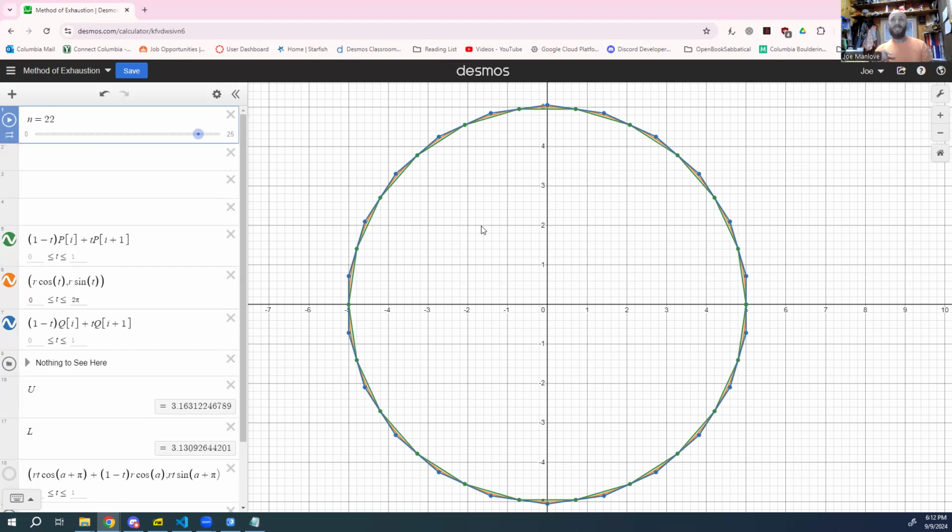Should be noted, this isn't actually how we approximate pi these days. This is kind of an old school method, but you could see that you could do this method in the sand with a stick, which is actually how they did it. And they got to, I think, 4 or 5 decimal places, which is pretty good, considering that you're having to measure things with a stick and not use a computer.